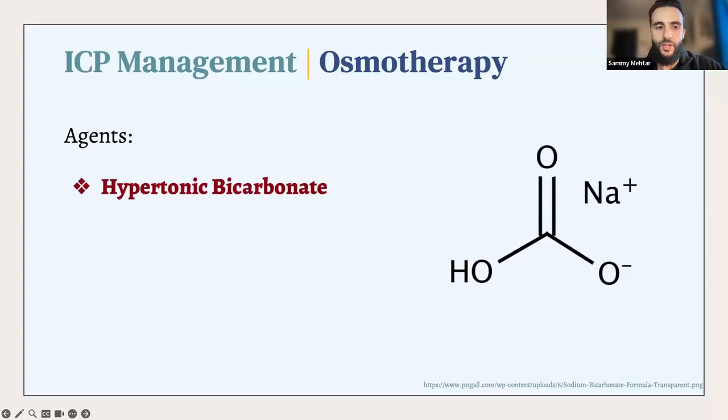There's a lot of different approaches to this, and we'll talk through some of them. One of these agents is hypertonic bicarb, sodium bicarb. It has approximately the same tonicity as 6% saline, so it's about twice as potent as 3% saline, which is already a hypertonic agent in itself. Typically the recommendation is 2 to 3 ampules of hypertonic bicarb, which amounts to about 100 to 150 mLs, and can be used as emergent therapy for elevated ICPs. The advantage here is that it's generally pretty accessible and can be accessed immediately, and it can be administered relatively quickly and bolused rather than done as a continuous infusion. But of course, it would be contraindicated in patients with pre-existing metabolic alkalosis, which would just be made worse by introducing bicarb.